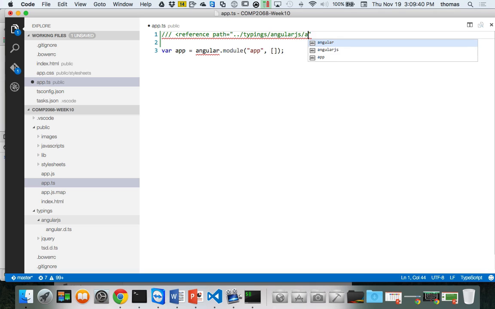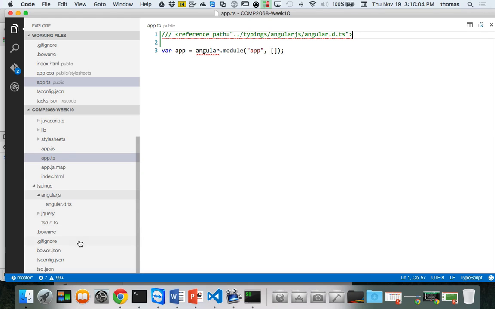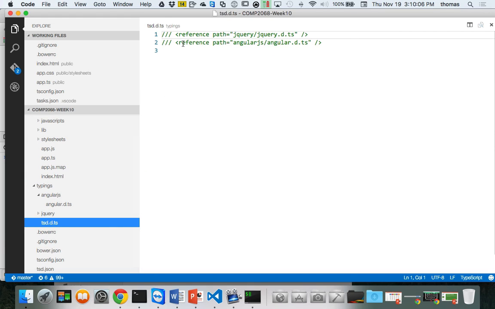And then down into angular.d.ts. And if I've done everything correctly, then the path will be correct, right? I got to check my path. It says invalid reference directive set syntax. And to check this, if I'm wrong with the reference that I've got in here, I should look at my references, which is like this, reference path equals to... oh, backslash would be nice too. How about that? How about them apples? I should probably put everything in the right way, huh?